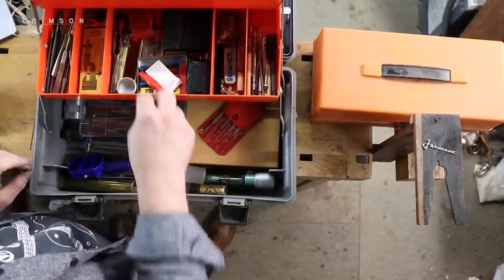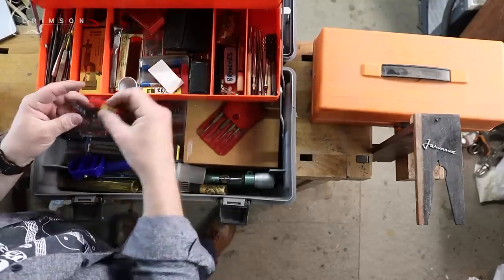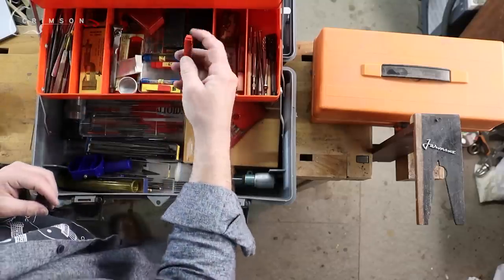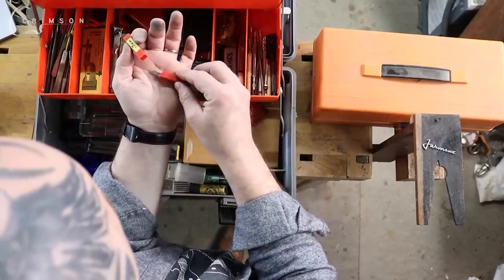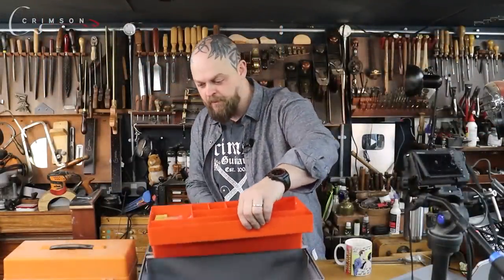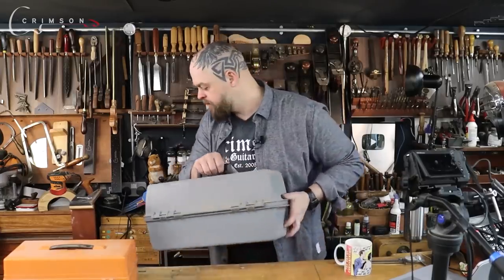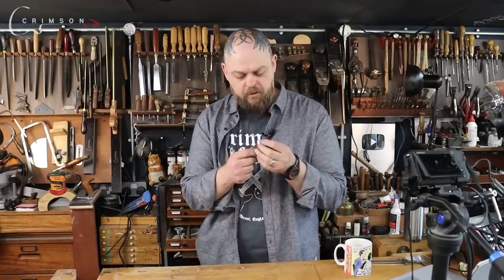Aha, yes. Oh, look at that beautiful thing. So here we go, 0.65 millimeter, 0.7, 0.89. So I think we'll go with a 0.7, shall we? That's a tiny drill bit. Fun stuff. I don't need to go in that box from one year to the next, but when I do, I really do. So I'm going to use this little Archimedes drill, and I'm going to sincerely hope that I don't break this drill bit.